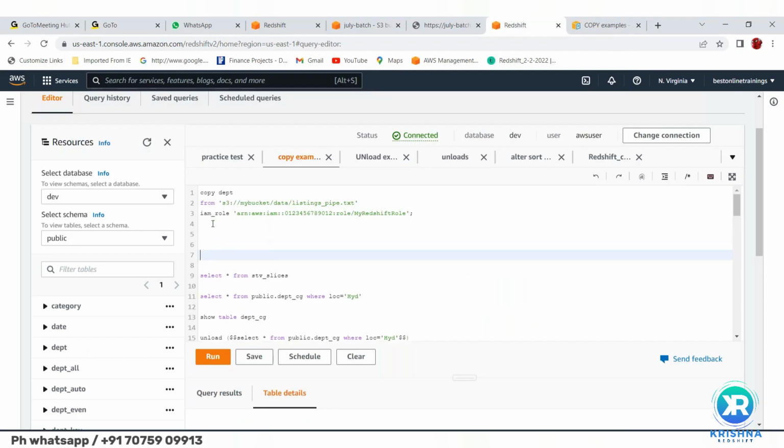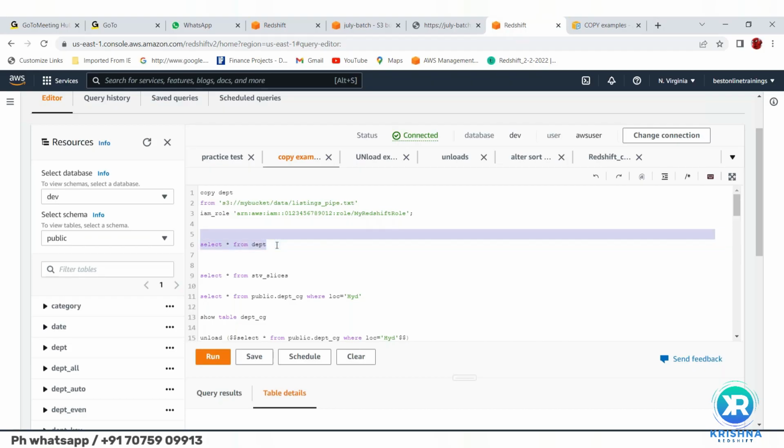So anyway, now also select this department table to see if there is any existing data. Select star from DPT, just to verify if there is any data in the table, because I may already have data and I may say the data is loaded even without loading.